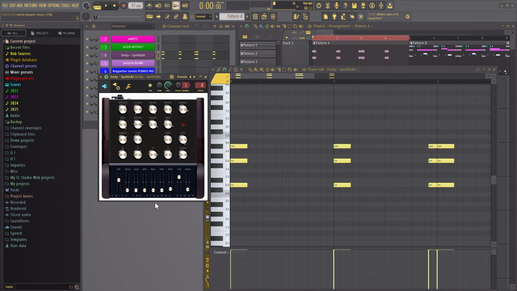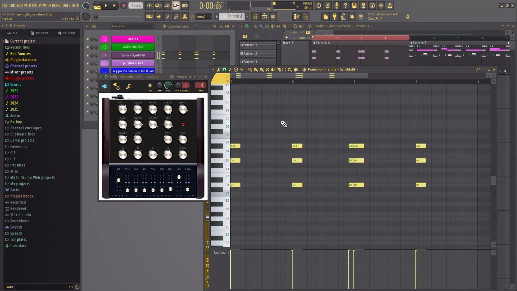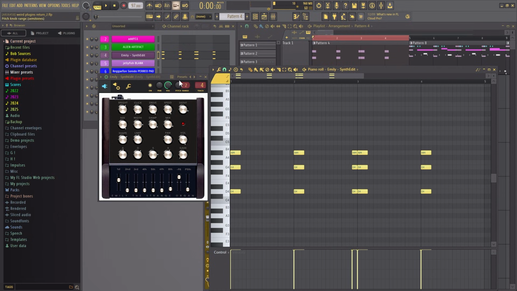Starting, of course, with Emily, the strange organ. I have not changed a single knob or slider on this thing. This is stock. And it's just this chord, and it never changes because you don't have to build out a song in any way when you're doing this style. It's very nice. That's not a diss.